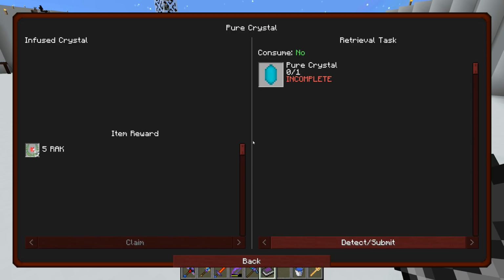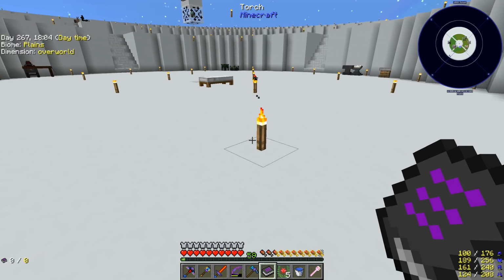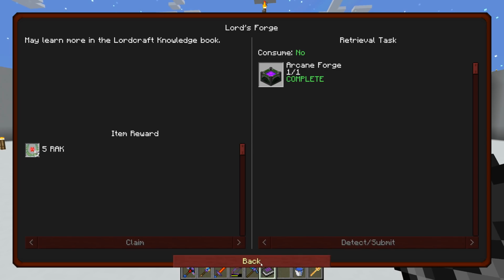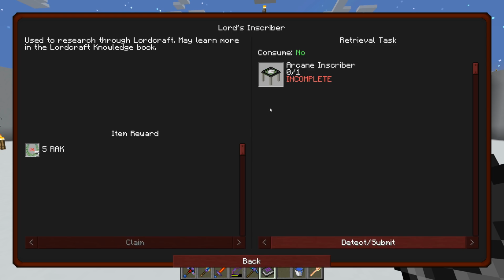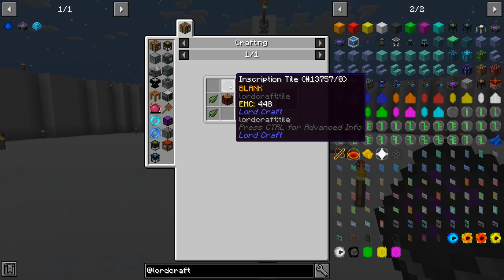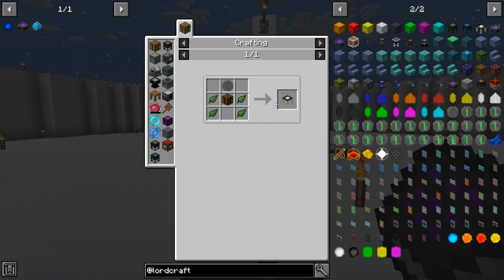It completed a quest. I didn't even realize there was a quest for that until the quest sound went off. So there we go. There's 5 more RAK, and we should probably start working our way through these quests. I kind of feel like as we go through these, if we do the ones that we can do, it should unlock the stuff in the mod that we need to unlock anyway. I saw there was a Lord's Inscriber over here. This is a thing that we don't really need. This is how you can take your inscription tiles and then put different runes on them instead of how we're doing in the book. But anyway, we should be able to do this.